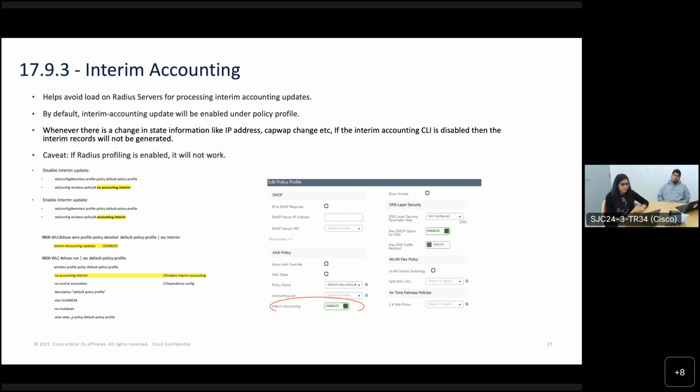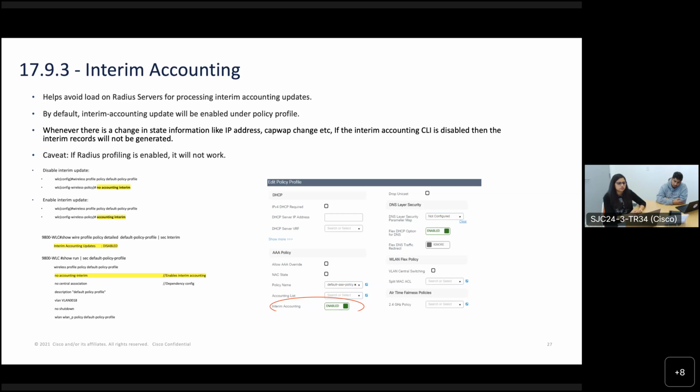The one thing to focus on here is a couple of important points. The behavior of the 9800 and the older versions of the controller, which are AireOS controllers, 8540 and 5520, was made the same starting 17.3, wherein when the client connects, one copy of interim accounting goes to the ISE server, and subsequent client IP address changes, connect, disconnect, reconnect, or session timeout entries were also going to ISE.